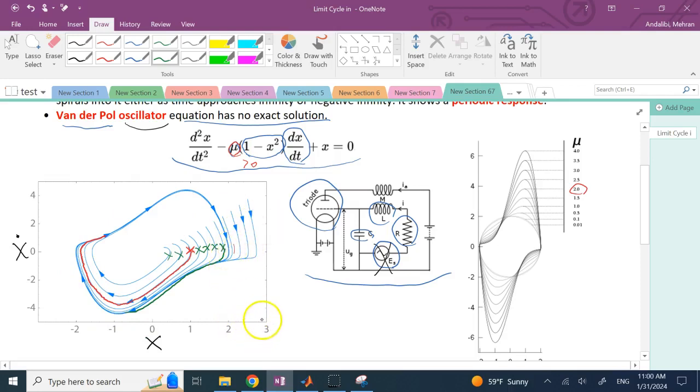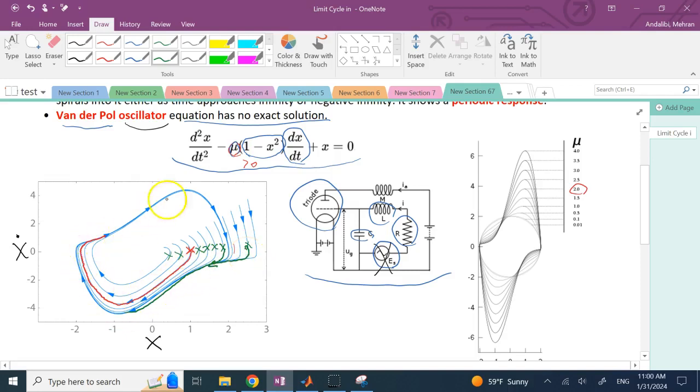And that is the same if you start outside of it. So you might say, well, what happens if I start at 2.5 and 0, somewhere here? Doesn't matter. You're still going to go on some trajectory that is similar in shape but bigger than this limit cycle, and then what? Guess what? Again, you fall onto this and you keep going.